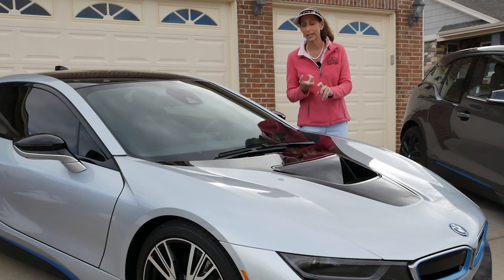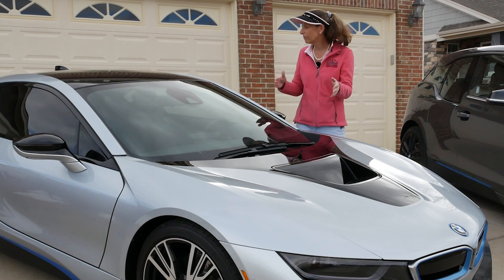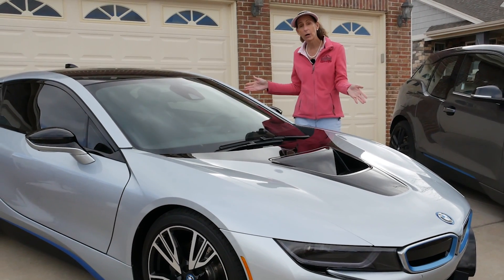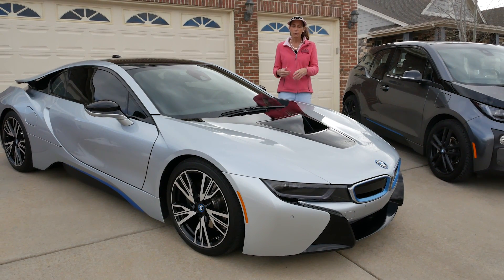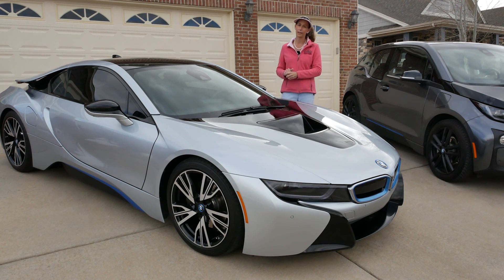It can also be kind of one of its negatives in that it's very complicated. It has a lot of different driving modes and a lot of different ways it can be configured to drive, so you really have to think about what you're doing with this thing. It's not so simple like the full electric was - with that we only had one mode so you just put it in drive and go. This has got multiple modes, so it makes it kind of cool but also a bit more complicated.